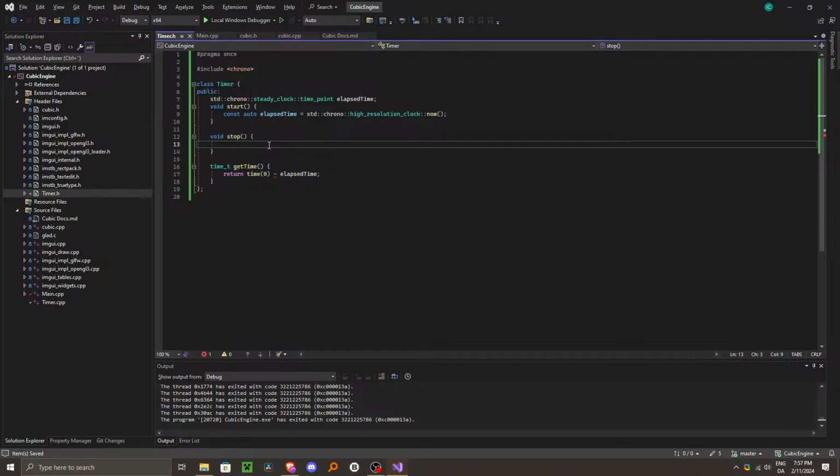Elapsed time we'll just set. I don't know how we're meant to stop this.